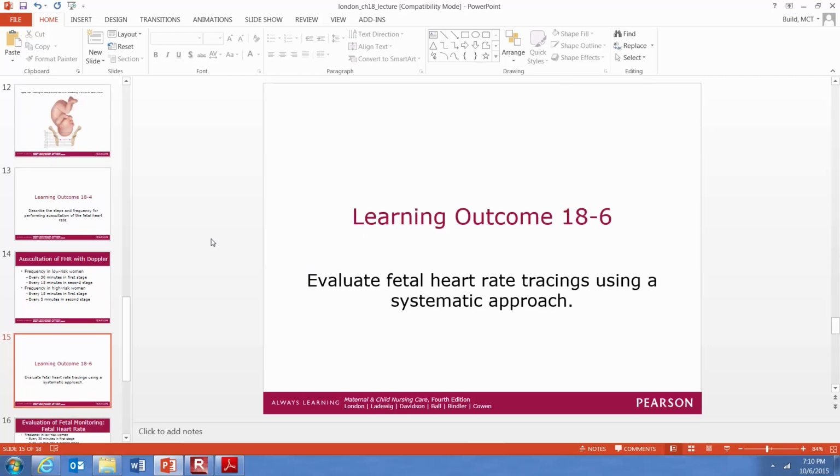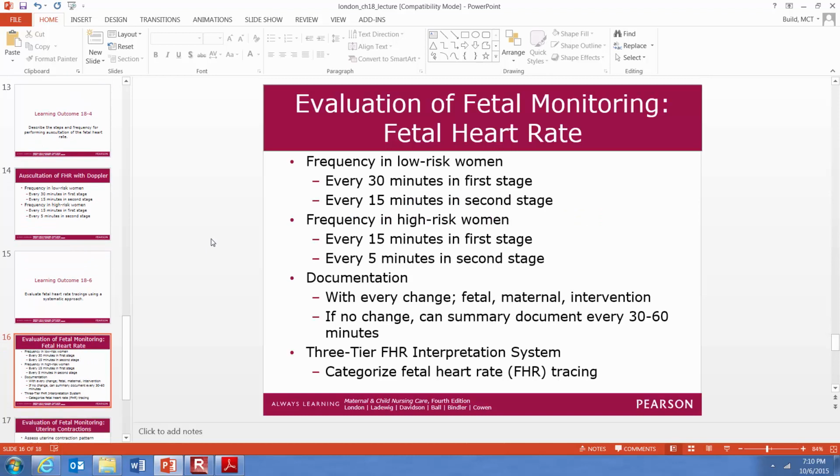If you have her on an electronic fetal monitor, they're basically the same. When you have her on an electronic fetal monitor, you can be doing intermittent monitoring, or you could be doing continuous monitoring. If you're doing intermittent monitoring, it's almost like Doppler monitoring. You're just putting this woman on the monitor for a short period of time, and then you're taking her off the monitor, and then she's going and sitting in the jacuzzi tub or walking or whatever she's doing. So it's almost like a Doppler, except she's on the monitor and you're actually having a recorded tracing of this heart rate.